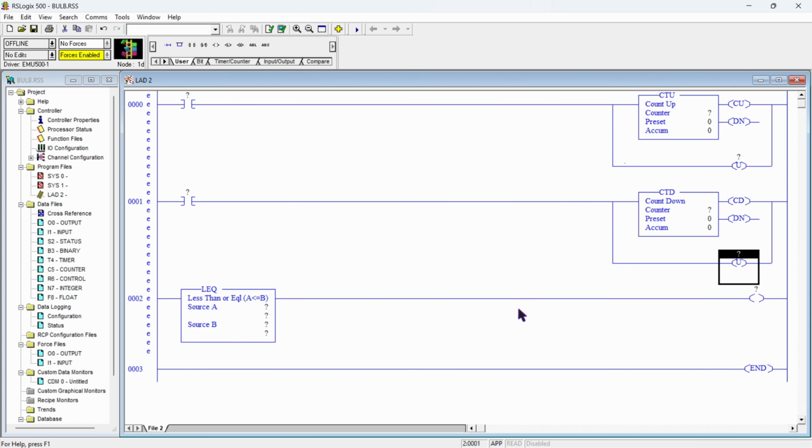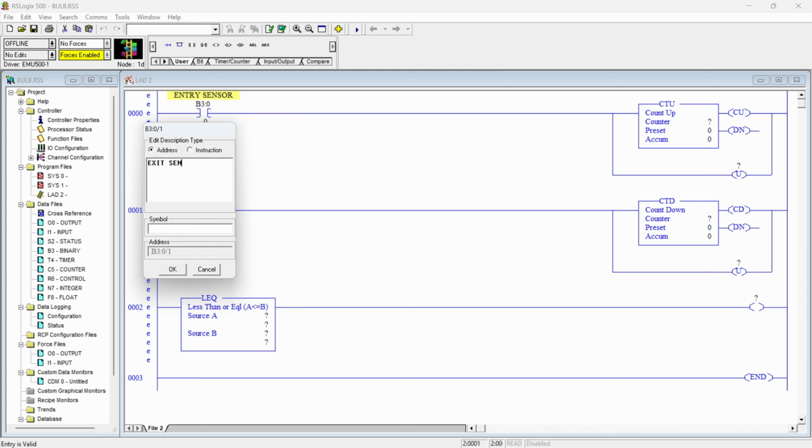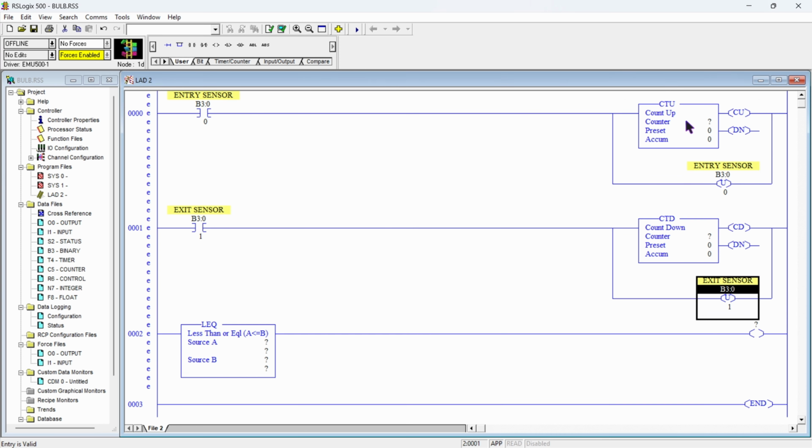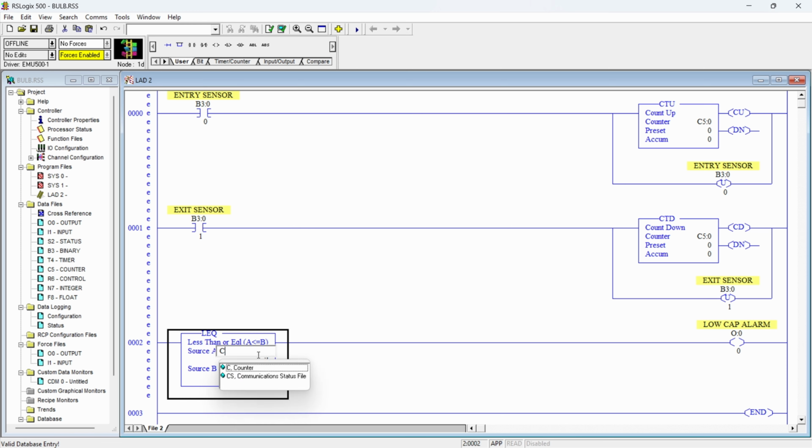Now I have added all the instructions, and I am going to address them.